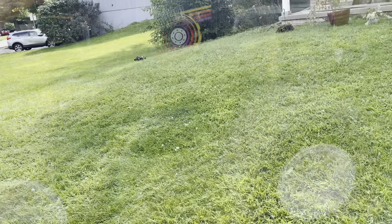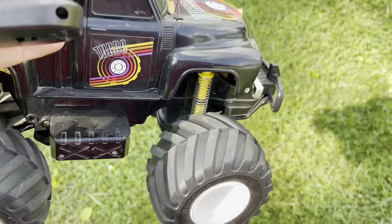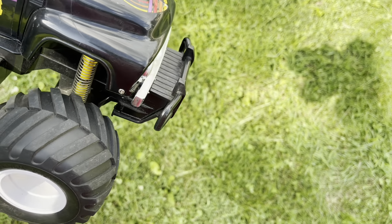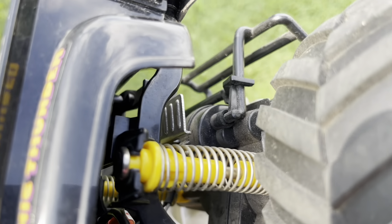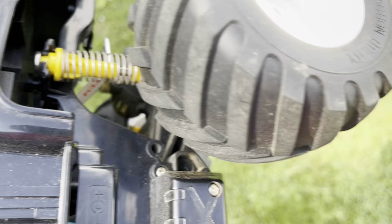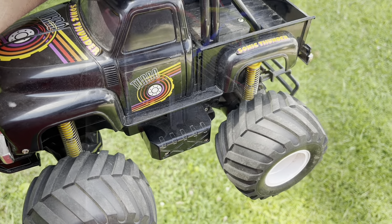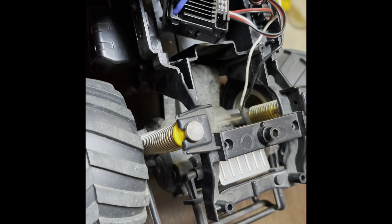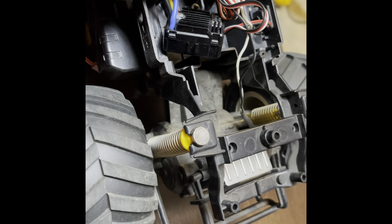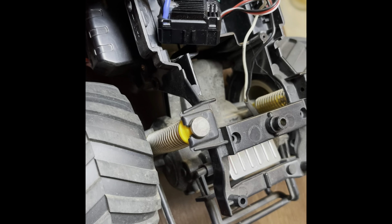I think my battery's dead — well, I'm not sure what's going on, but I've still got steering left and right but lost motor power. I don't know if a motor wire came disconnected or if I burnt the motor up. I've actually been thinking about going brushless on this one anyway, so maybe we'll do that and run it up against the pumpkin or the lunchbox when we get it built. I pulled the speed controller out and everything looks fine — the motor connections and everything look okay.